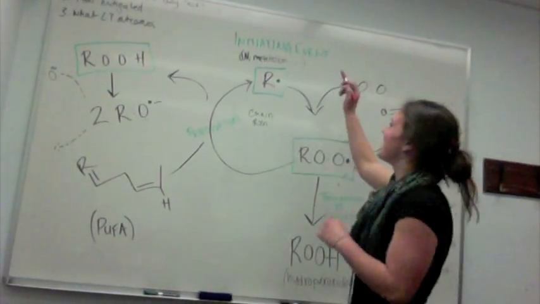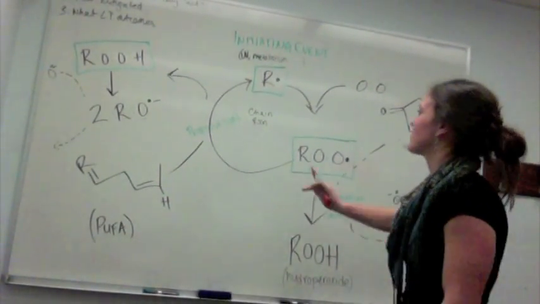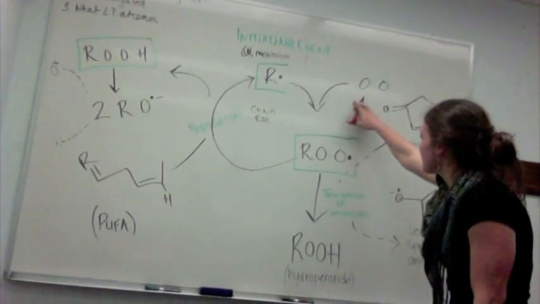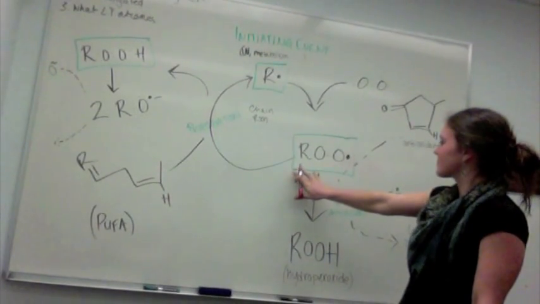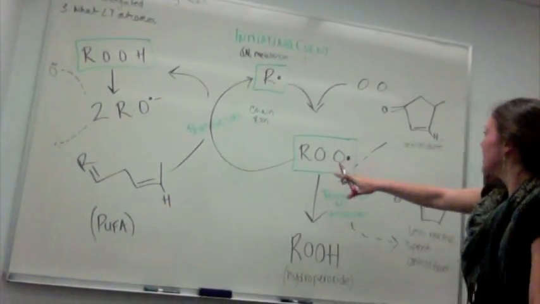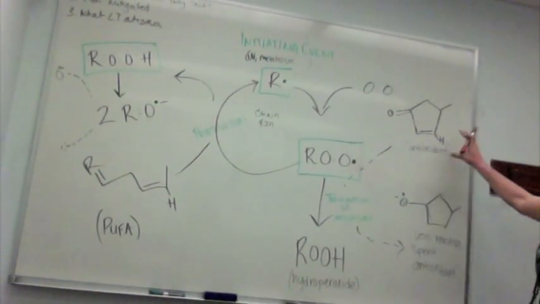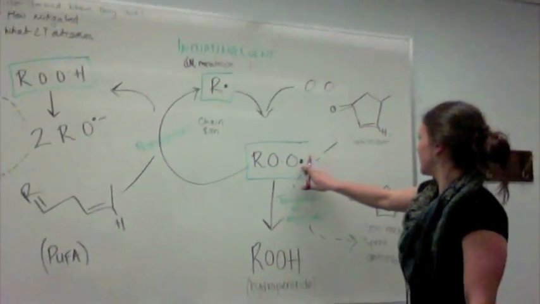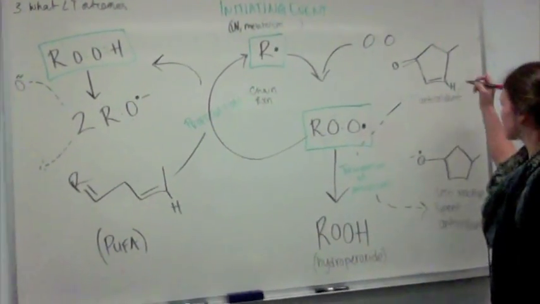There is some initiating event, UV light or products of metabolism, that create these carbon-based radicals, which combine with oxygen to create these other radicals, reactive oxygen species. Those are pretty unstable, and in a best case scenario, they'll react with some antioxidant, which will pick up this extra electron to become a less reactive spent antioxidant.